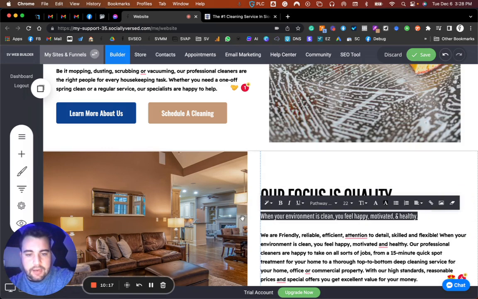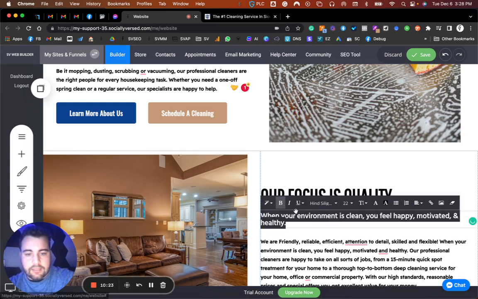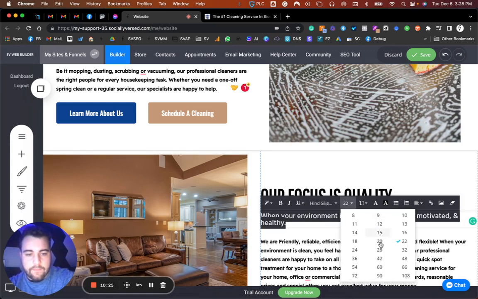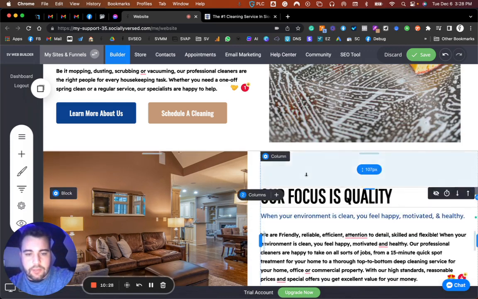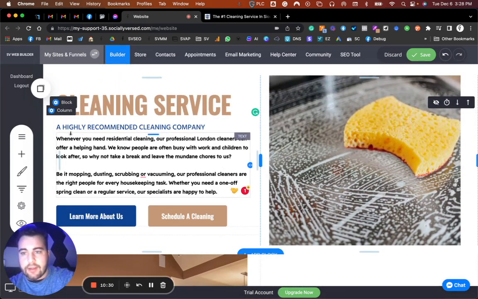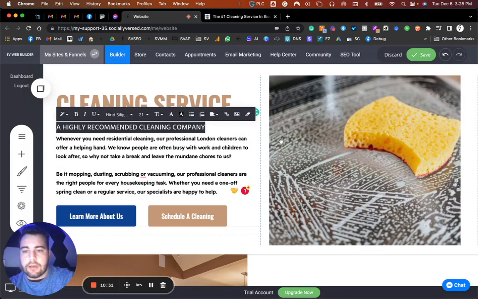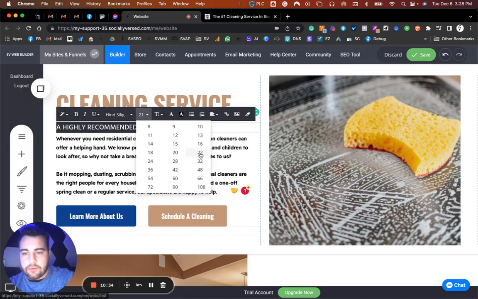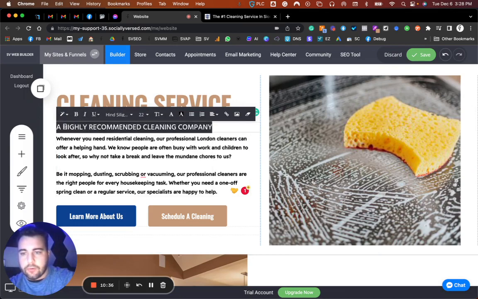So we're just going to be looking at it. Now, this doesn't honestly look the best. So this is where I might go back to this text and bump it down. But what I might do is come back to this one and make sure it matches up later on. 22, bold, no bold.